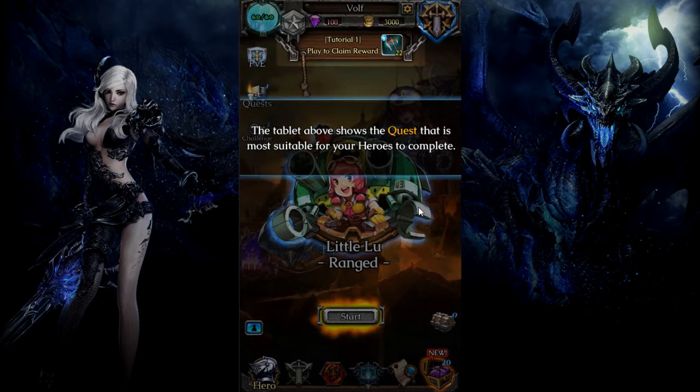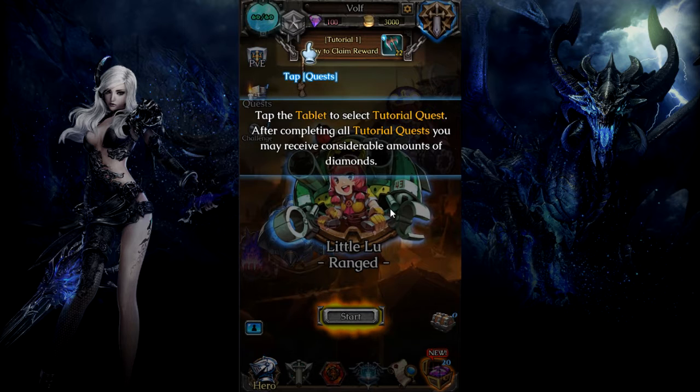The tablet above shows the quest that is most suitable for your heroes to complete. Oh, they actually have voice acting. You don't see that in a lot of games, especially in tutorials. Tap the tablet to select tutorial quests. After completing all tutorial quests, you may receive considerable amounts of diamonds.